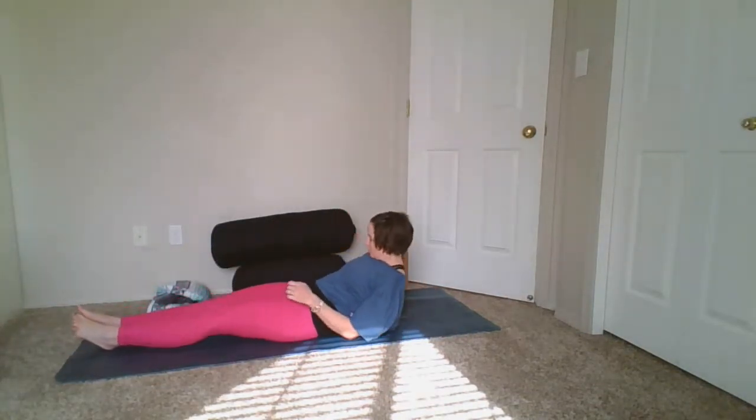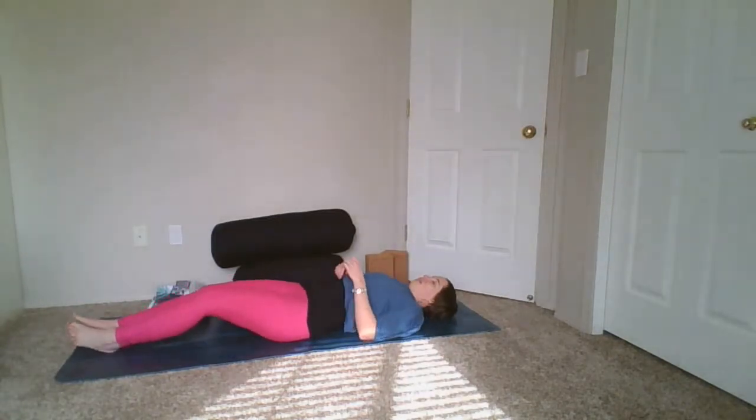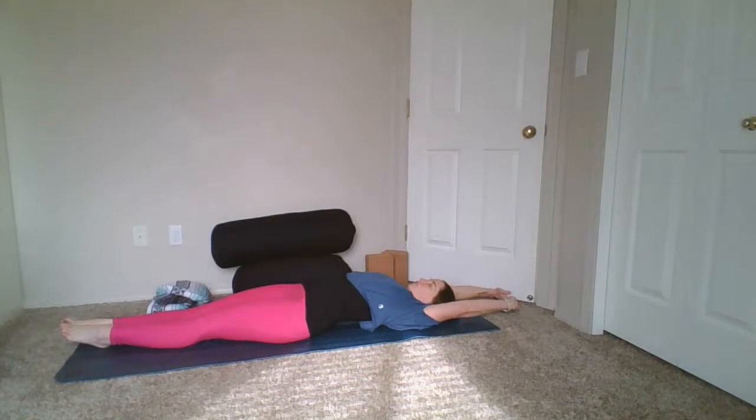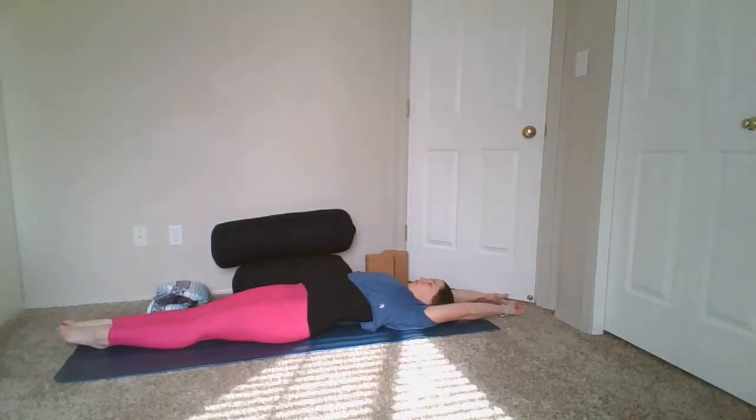Send the legs long. Then we extend hands directly overhead. We're just gonna stretch. Reach in opposition. If lying completely supine feels rather uncomfortable, you can always opt to stand up and extend the hands overhead.